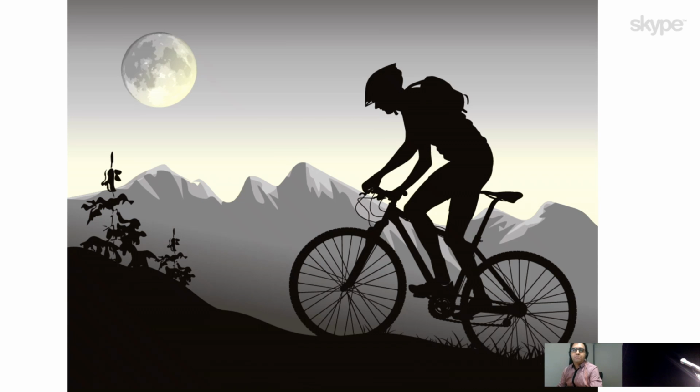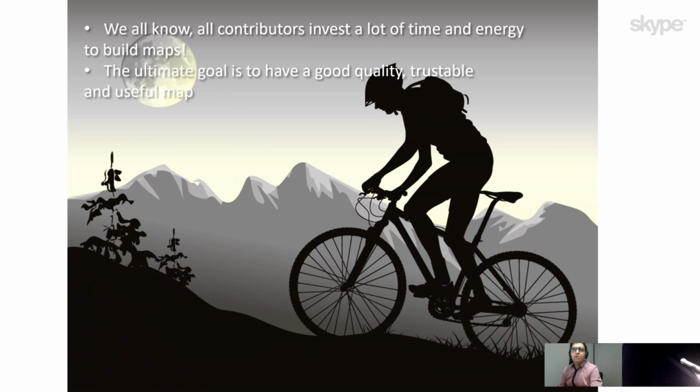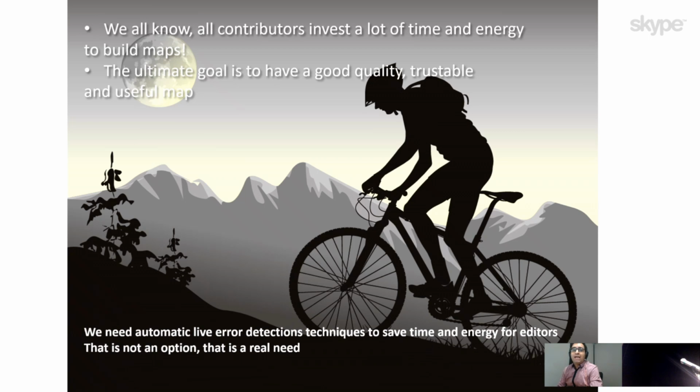We all know that contributors invest a lot of time and energy to build maps, and we know that the ultimate goal is to have a good quality, trustable, and useful map. But we need an automatic live error detection technique to save time and energy for editors, and that's a real need.